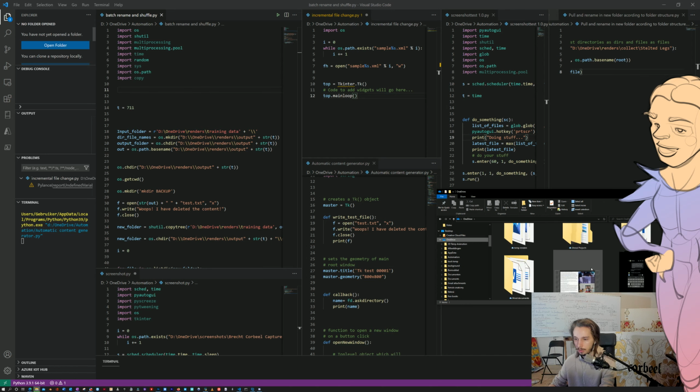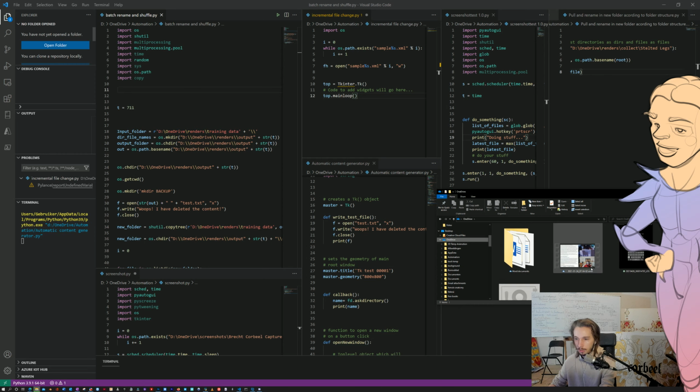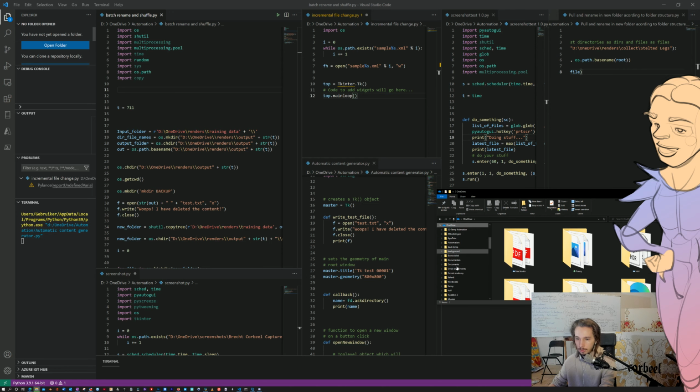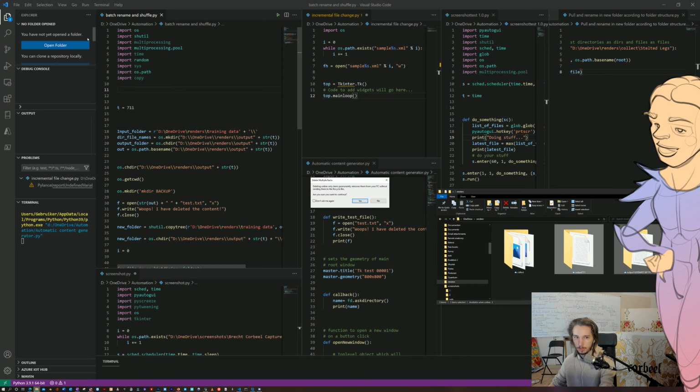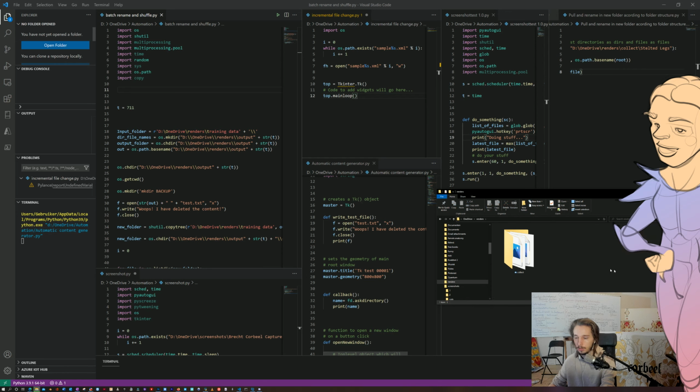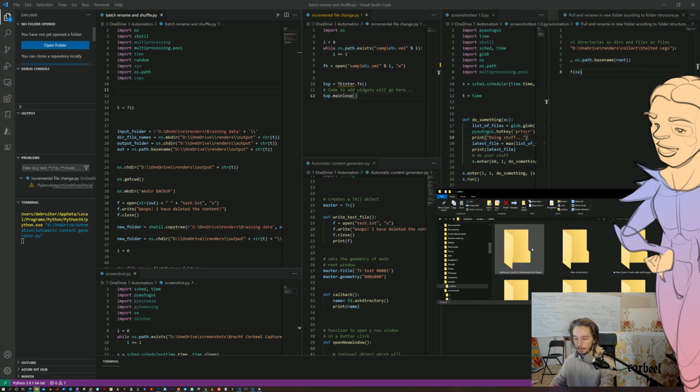Email HDRI. OneDrive renders. I don't even think I have renders anymore. Yeah, no, I do have renders, and the reason I have renders is because there are these two that if I try to remove them, which is the output from this guy, yes, is it going to? Oh, okay, it does it. Okay, collect.